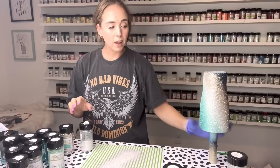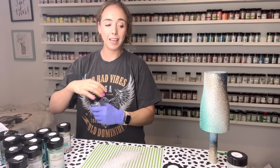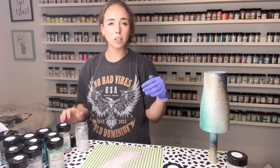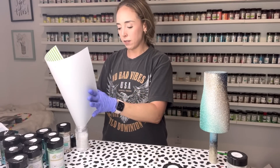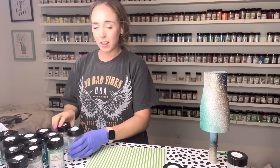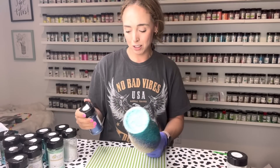If you want, you can be done here, or you can go in again with some extra fine cut glitters to further your blend. That's what I'm going to do — if I have a fine cut for that color I'm going to layer it on. It doesn't hurt and I like to make my blends as good as I can, so I'm going to go into the extra fines next.